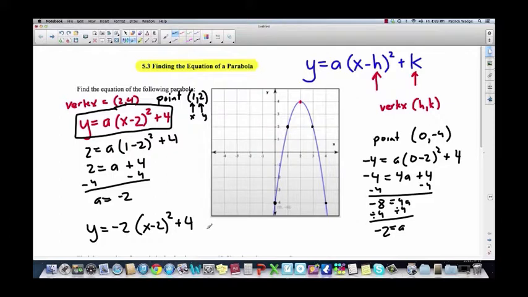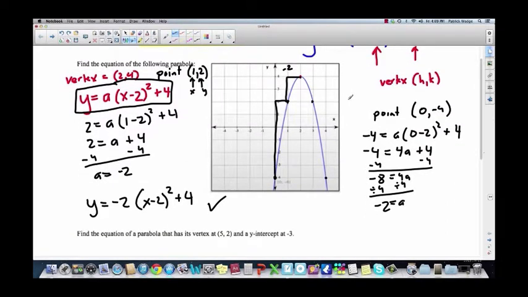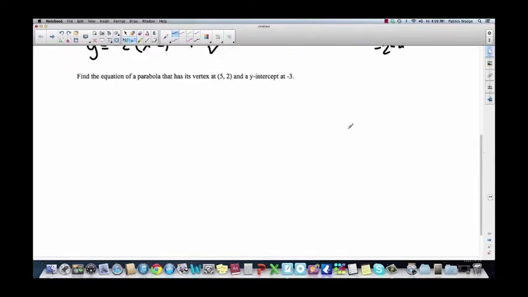Finished. Good job. Check. Now some of you might say, Mr. Wadge, I didn't need to do that for the a value. I could tell the a value right away because it's over 1 down 2 and then over 1 down 6, and I know from my step pattern that that means the a value is negative 2. If you can figure that out, that's great, no problem. I'm just not going to spend a lot of time discussing it here. Also, for those people who are clever enough to figure that out, it won't help you much in the next question, because this time they don't give you the grid or the graph, they just talk about what you have. But either way, what you need is the vertex and one other point, and that's what you have here. So I know it's written right there, but let's just write it again.